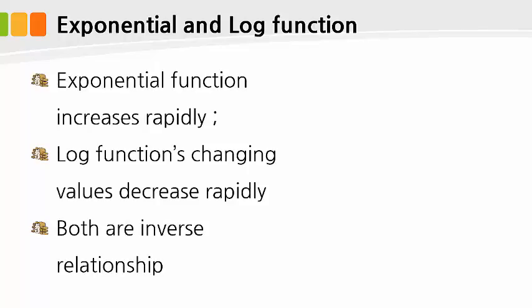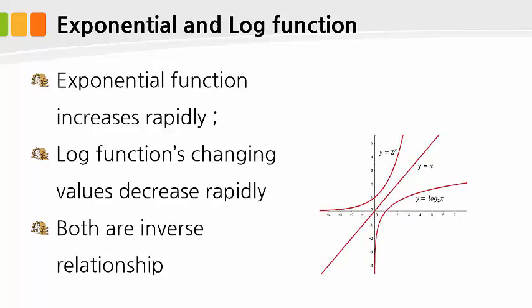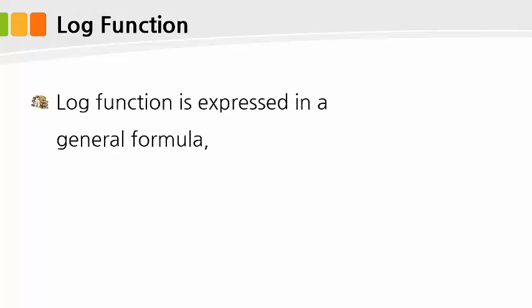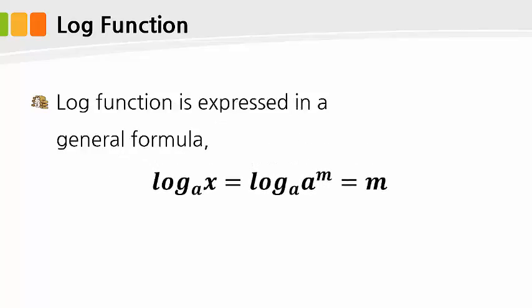As a result, the exponential function and the logarithmic function have an inverse relationship. When a log function is expressed in a general formula, a is the base and x is the number. A is a positive number not equal to one, and x is a positive number as well. If the number x, with respect to the base, is expressed in a log function, the exponential value becomes the log function's result value.